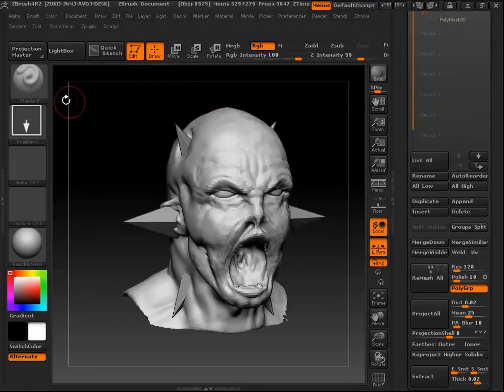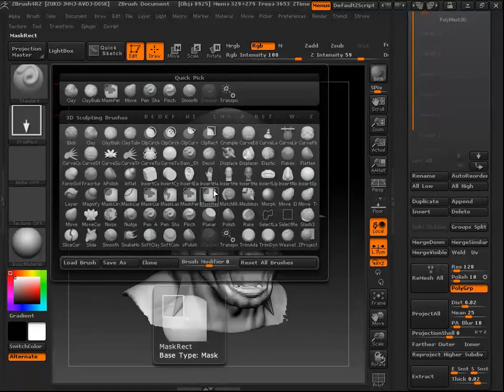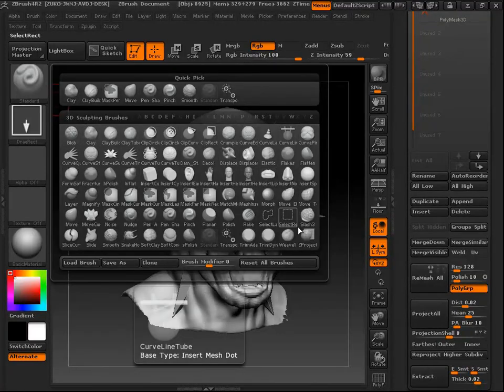Okay, so click this again, and here's a good little trick to know. If you want to find a certain brush and you can't find it, I mean, this is kind of like a big shelf right here. Obviously you can't really see right off the bat what you're looking for. Nice little trick to know is to just enter the first key of the brush. If you know the name of the brush, enter the first key of that brush.